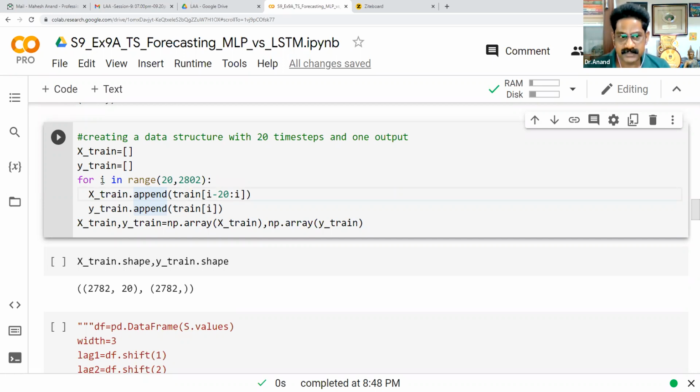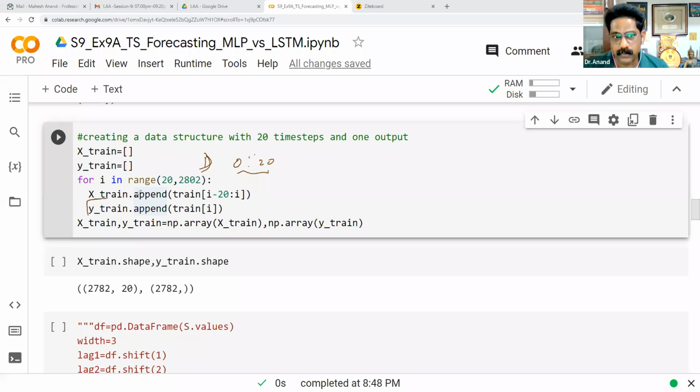The first i value is 20, so 20 minus 20, the 0th index to the 20th index is used as my input. That is my first record of X train.